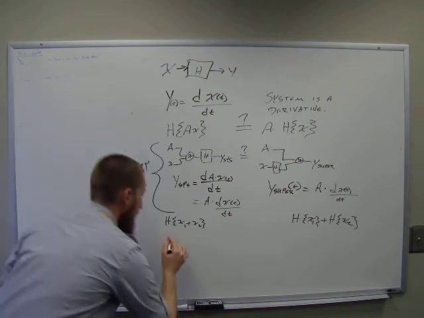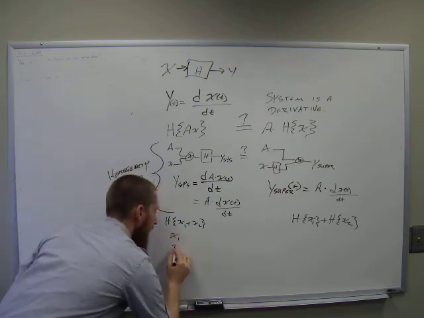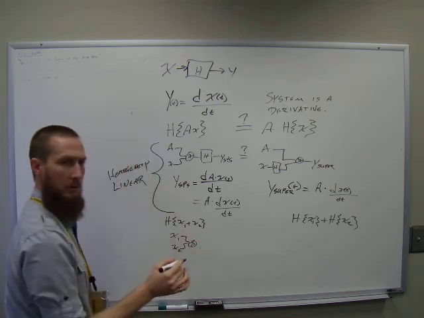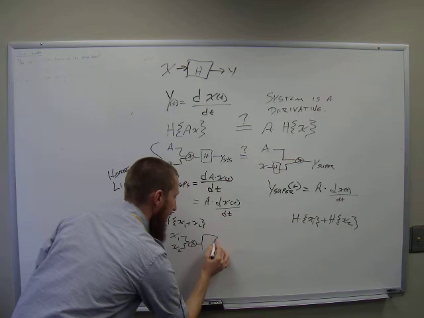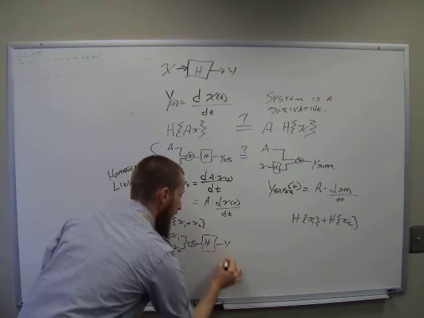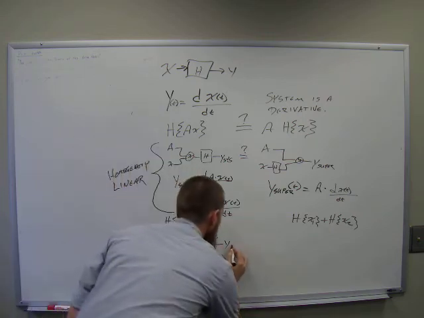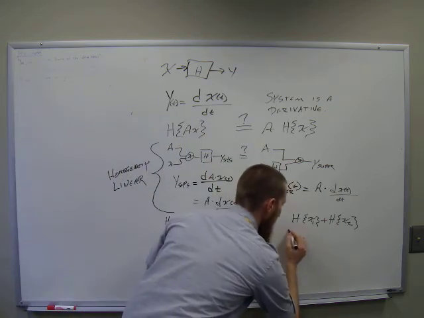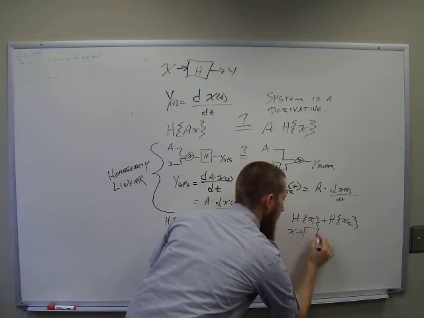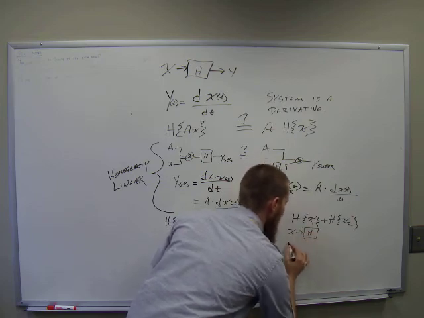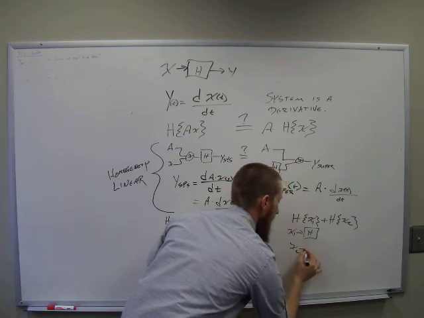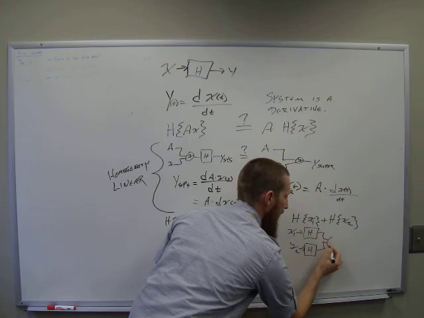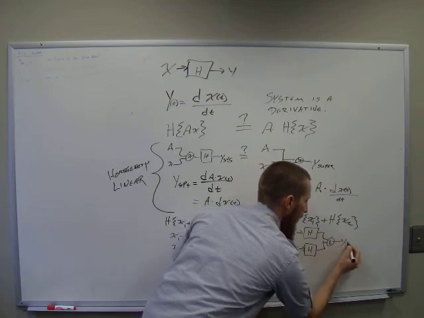This side I'm going to draw a flow graph again, where I have x1, x2. These are going to go into a summation. The output of that summation is going to pass through the system h, and we're going to call this y of system. On this side, we're going to take x1, pass it through h, and we're going to take x2, pass it through the exact same system h. We're going to sum the output. This is y super.